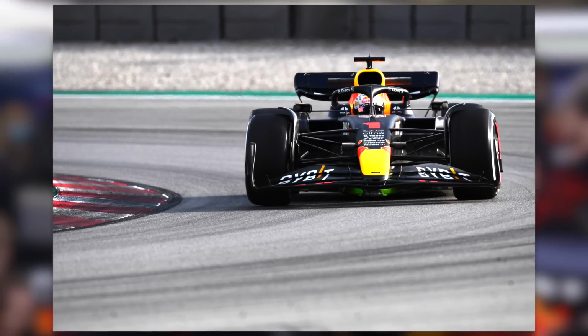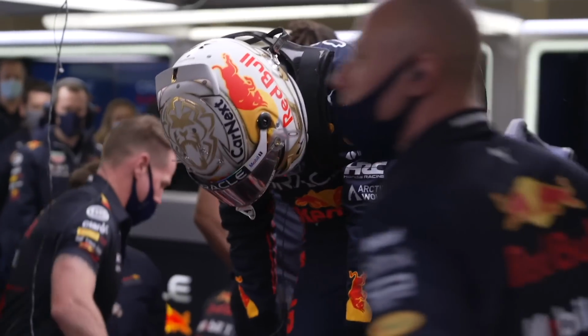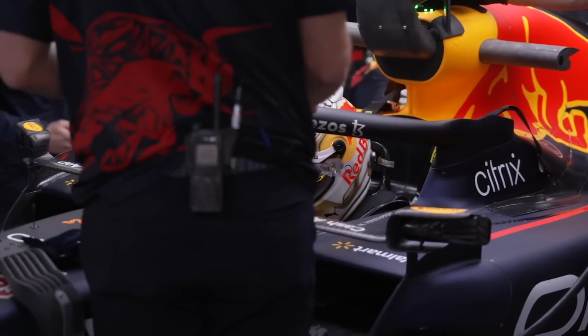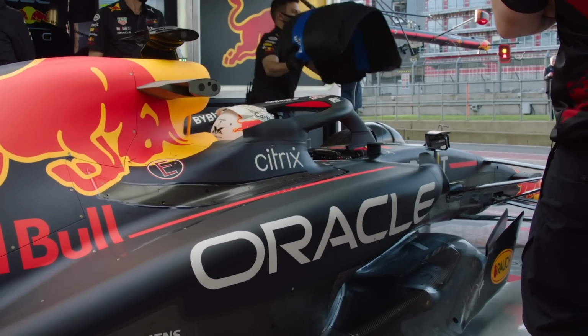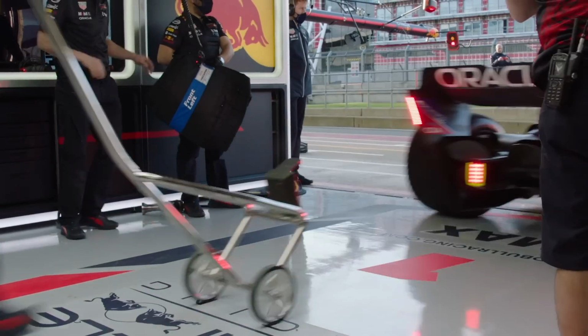So far, people on track are saying that Verstappen's driving very smoothly and he's keeping the car very level and very flat. Now, that could be a bona fide driving style, or it could be the fact that they're trying not to show the effect of this suspension geometry too early. Again, it's way too early for us to speculate if that's definitely the case, but there's definitely something going on there, and we need to have a look at that.